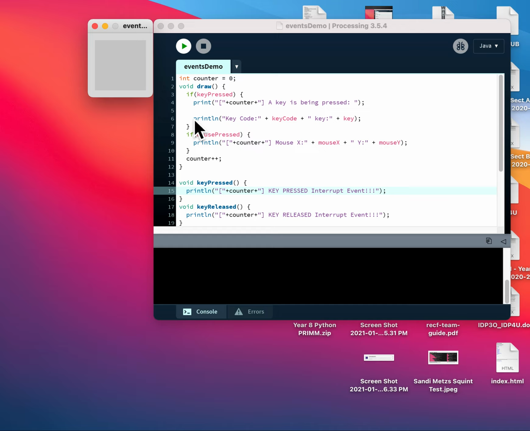All right, so now we have a sense that we have these variables that we can set up so that they're constantly being checked, or we have the methods that we can design and use instead. The methods happen only once, whereas if you use the variables, you can constantly be checking over and over again to see if something's happening. That idea of constantly checking to see if an event has happened is called polling. This idea of calling the method only once when things happen is called an interrupt.